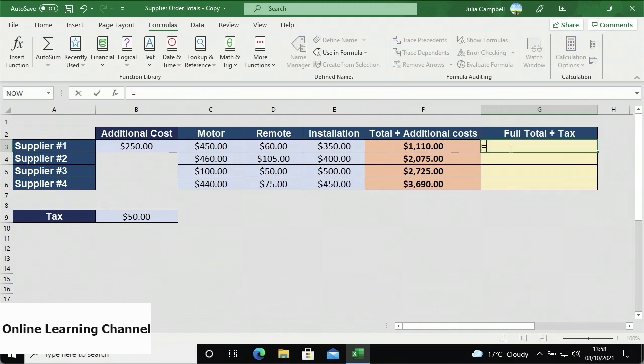To do this, insert an equal sign, select cell F3, insert a plus sign, and then I'll type in the text tax. A suggestion list appears displaying my named constant tax, so I'll select that, then press the Enter key to perform the calculation. And the tax value $50 has been added to the total and additional cost value, and I can again apply this to the rest of the column cells by selecting cell G3 and double-clicking the autofill icon at the bottom right. As you can see, naming constant values can save you a lot of time when working with formulas in Excel. This has been an overview on performing calculations using constant values in Excel.